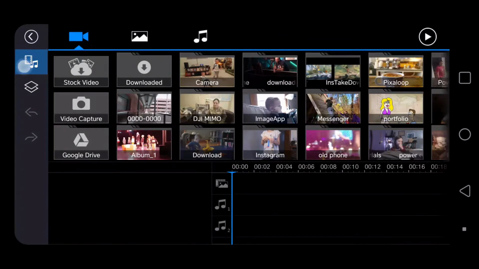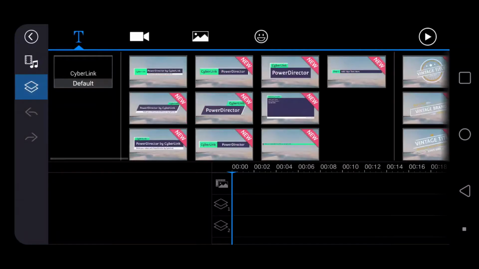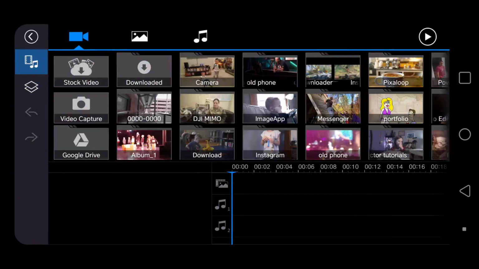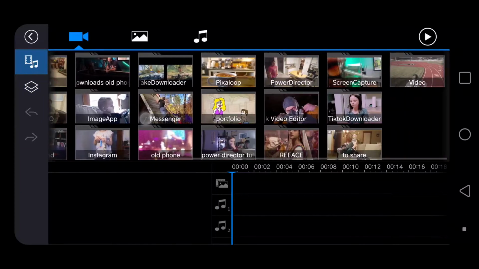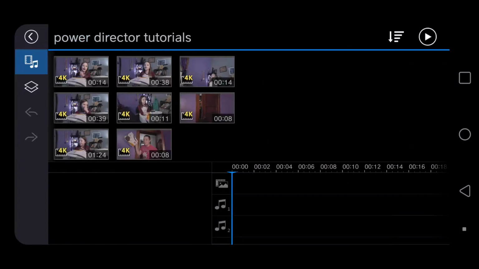When you first open it up, it opens with this icon right here on the top left that is your main timeline. Anything you're going to want to add after that main timeline is going to be under this one that looks like 2 layers of paper. And that can be video, pictures, other stuff. We'll get to that in a second, but let's add a couple clips into our timeline.